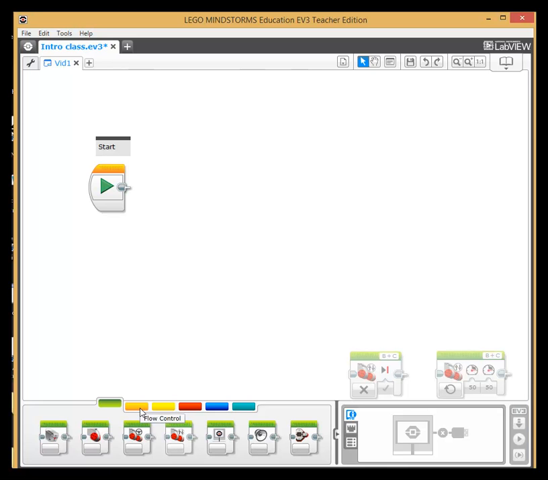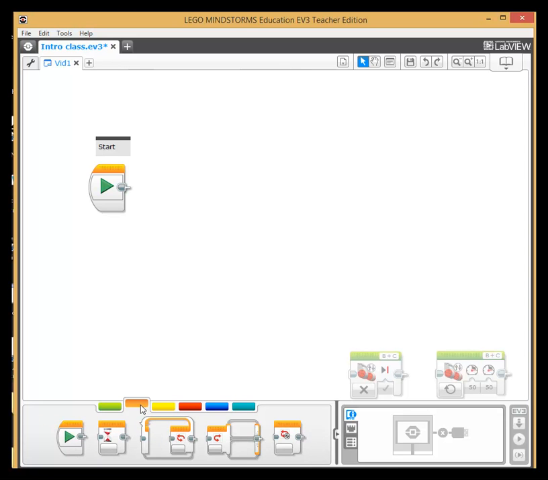Now, moving on to the next tab, it's called the flow control. It's the orange tab. This is a very useful section. It includes many blocks that will make your life easier. The first one you see here is the start block, which is also what you see right up here. And that's because the start block is the default.